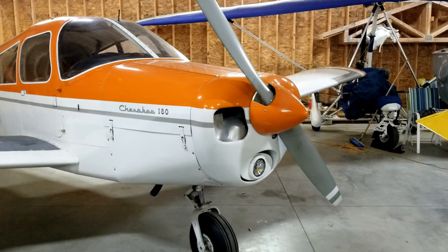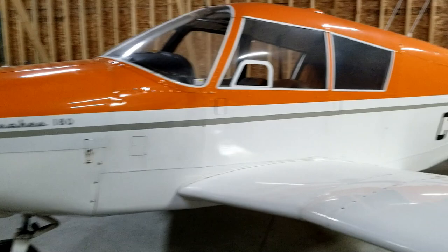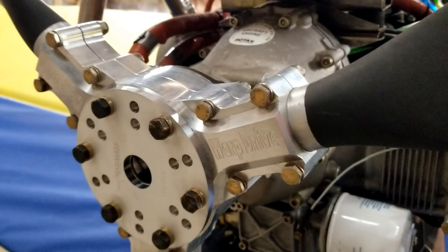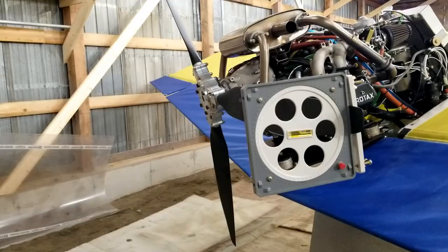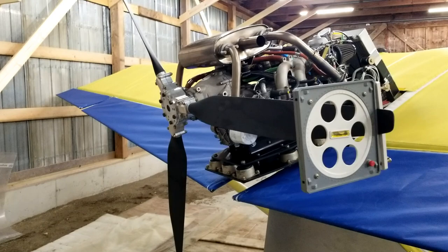Unless you have the ability to change the pitch of the propeller in flight, you kind of have to decide what it is that you're after — do you want to go fast or do you want to be able to get off the ground really quickly? That's the reason you see propellers like Warp Drive, IvoProp, and CGS on so many different types of plane — they're versatile because they're adjustable. With a Warp Drive, you simply loosen off these bolts here and the entire propeller blade will spin in the hub, allowing you to set it to the exact pitch that you want. To do that properly, you need a fancy little protractor like this, which allows you to set each blade individually. The downside is it's a little bit of a finicky process, but the upside is you get the propeller pitch just exactly where you want it.